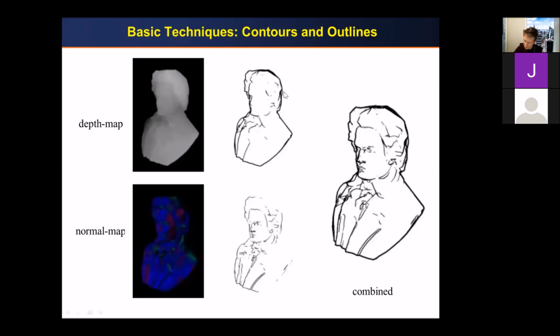Draw a map, right? And then you look at the neighborhood. You look in this neighborhood: is this ray in the left neighborhood of the object or not? That's what you have to do to find the edges. You have to inspect the local neighborhood and see if there is a change in the z value or a change in the normal vector. And whenever there's a change in the normal vector, you make a black dot. Then you get this. So that's basically what they do.